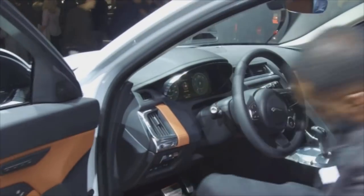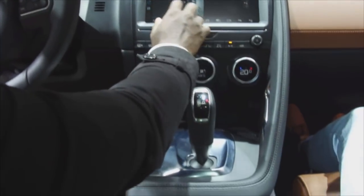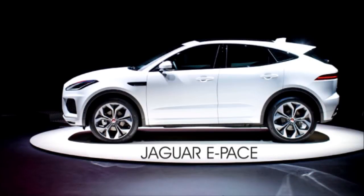What impressed me when I sat in it was that the cockpit is totally digital and the entertainment's fully touchscreen as well, so you get a lot of kit in this and most importantly it's spacious and practical. Keep an eye out on CarBuyingGuru.co.uk for special offers on this when they are released.